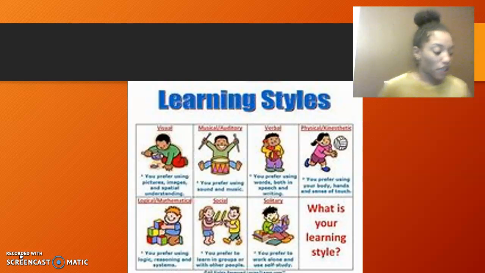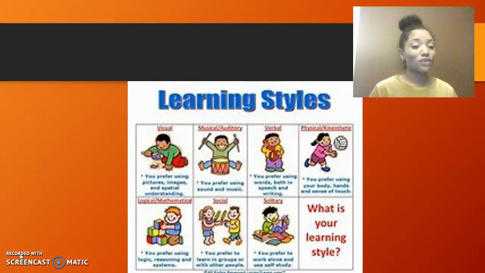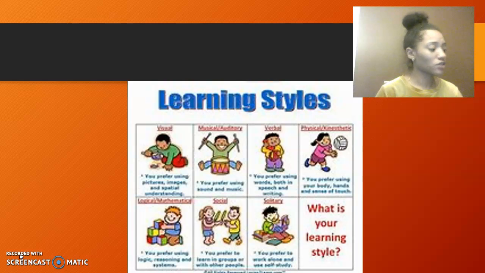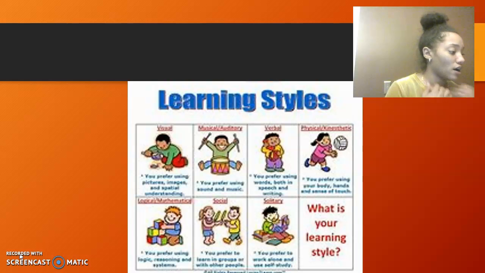Also, another way would be incorporating choice into lessons. That would be a big thing for me because I feel children sometimes don't feel as heard. If we as teachers give them that chance to tell us, well, I learn better this way, or I like to learn about this, or I'm really focused on basketball instead of math, well, we can incorporate your interest. We can turn basketball into a math problem, make it fun for them. So that would be a great way to differentiate instruction.